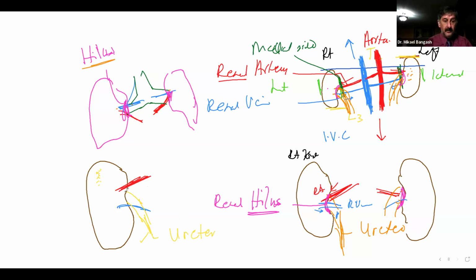And that is also going to leave each kidney on the medial surface from an area of the kidney that is called the hilus. Whether it's the right kidney, the hilus is going to be on the right medial side of the kidney, or whether it was the left kidney, the hilus is going to be on the medial side, because that's where the renal artery will enter, the renal vein will leave, and so will the ureter.